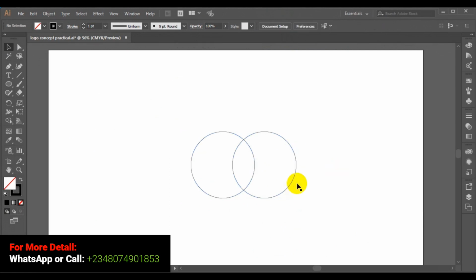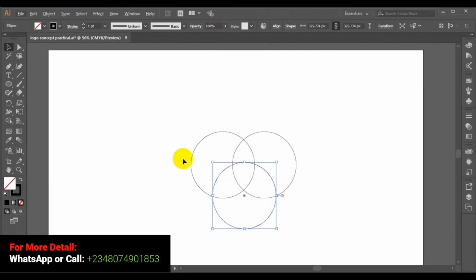Next, I will make another duplicate just like the way I did it. Hotkey, then I will drag, and I'll snap this to the center at the bottom. Right? So we need to make sure that the three circles align to the center. So we click on the original one first. So we press that Shift key on our keyboard and click on this second circle.